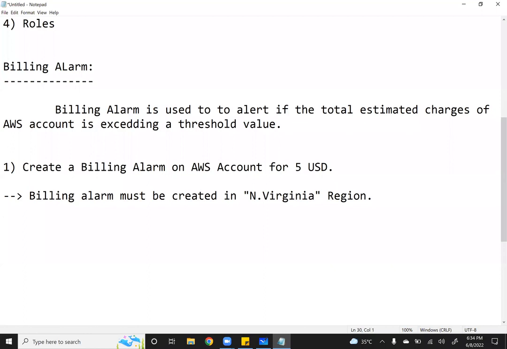Okay. And sometimes you might get confused with this billing alarm because we are going to use two different services called CloudWatch and SNS. Actually, we don't know what these services are, but we cannot wait to complete these two services before creating a billing alarm, because we will discuss these services after 30 days or 40 days. In the meanwhile, the bills will be generated and you might be in trouble, right? So that's why without knowing about these two services, we are going to create the billing alarm. I will show you how to create it, so you can follow the steps and create it.